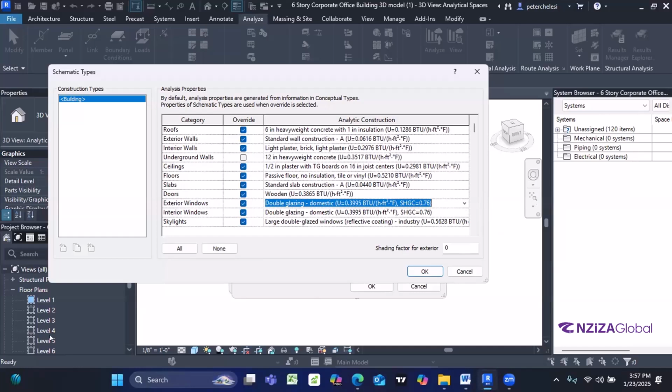So here basically let's assume this is our building. Here we have the rooms.